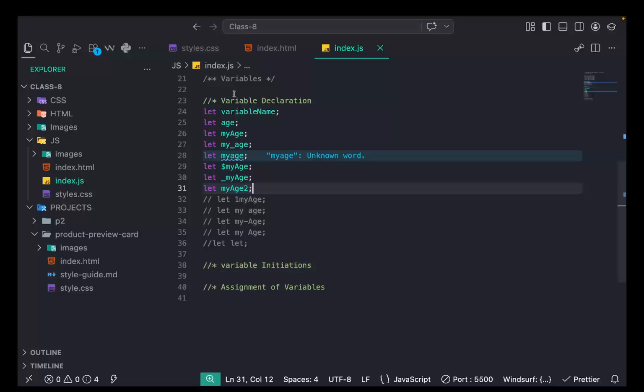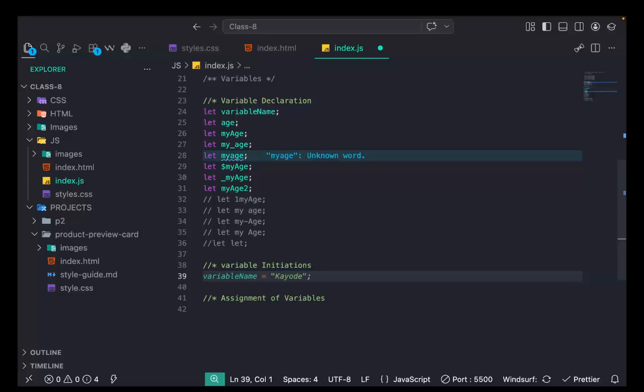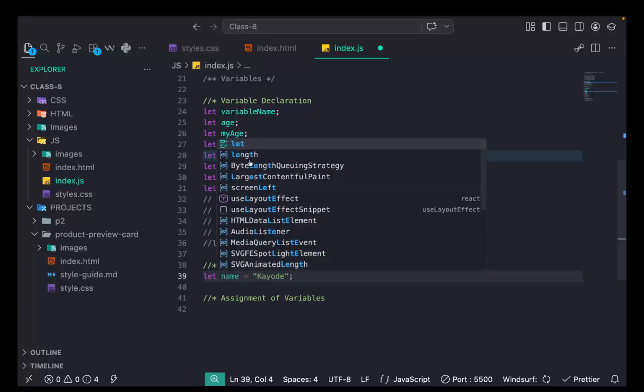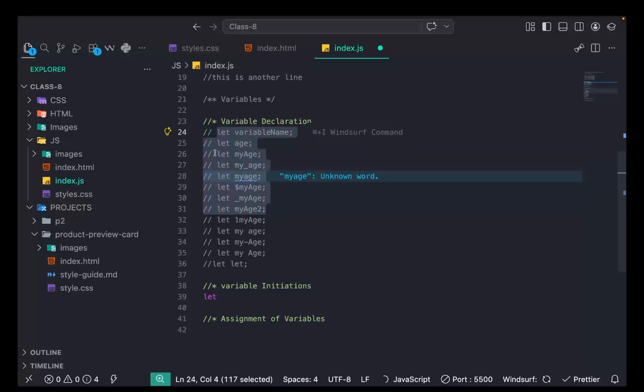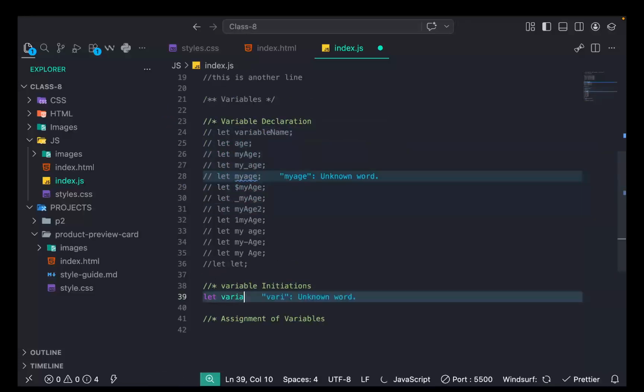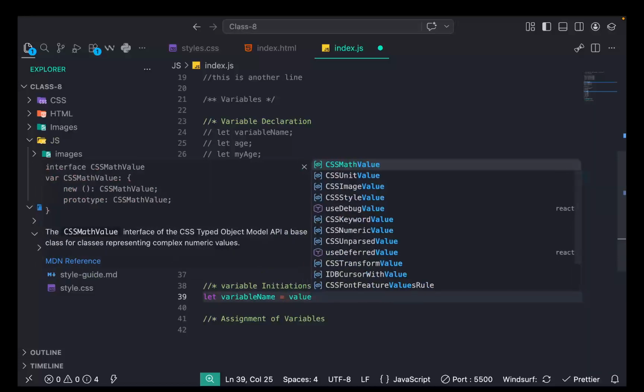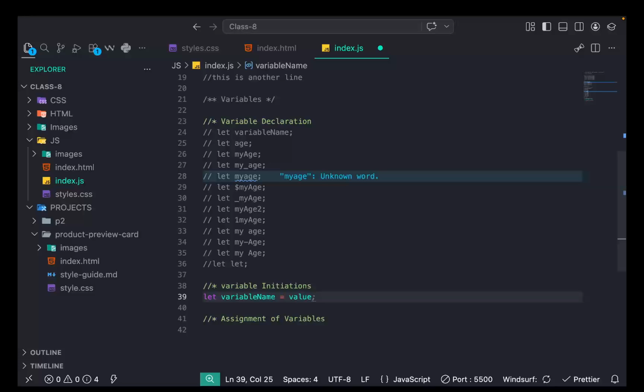But this one is what we call variable declaration. So what is initialization there? Initialization means you are creating your variable and you are putting a value at the same time. The time you create it, at the same time you put the value straightaway. For example, here we have let. So let me comment out all this one, because you cannot use the same name again once you create it. You can't create it multiple times. So here you are going to have your variable name, then the value like this. So this is what we call variable initialization.